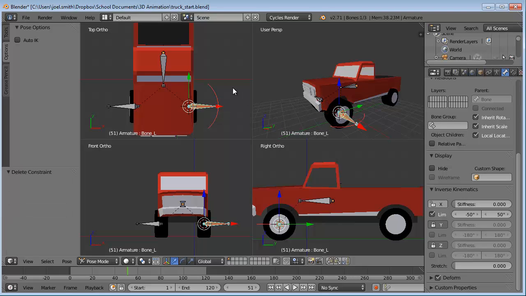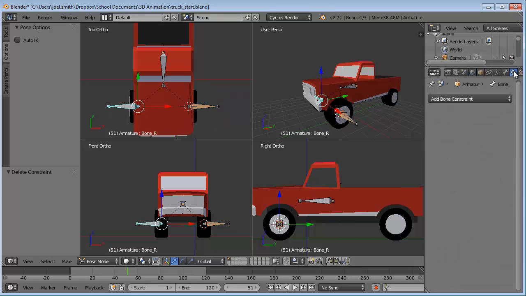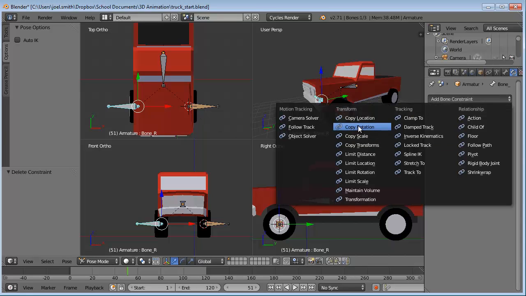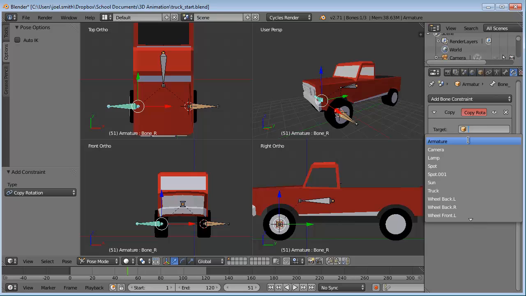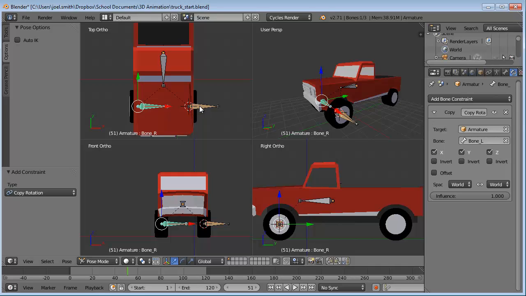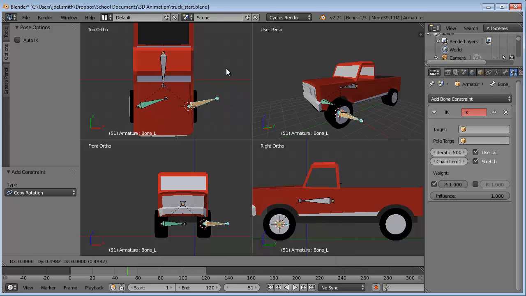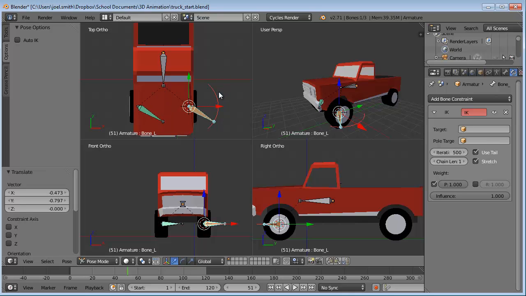Now that we've got that constraint set up on that bone, we want to copy that to the other one. So let's do that. If you right click on the other one and go back to the bone constraint tab, we've already set up inverse kinematics for this one. We're just going to copy it. So let's do this copy rotation constraint, and the target is an armature. So select armature there. The bone is the left bone because it's this one right here, and we're copying that one, so it points in that same direction. And then if I select this one again, hit G, it rotates the exact same as that one. So when we connect the tires in a second, the tires will rotate both together, is what we want. Do a Control Z, get it back to where it was.